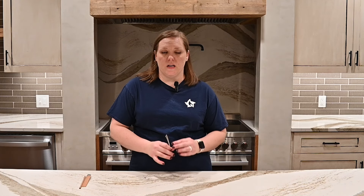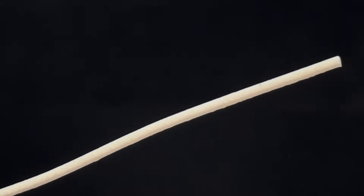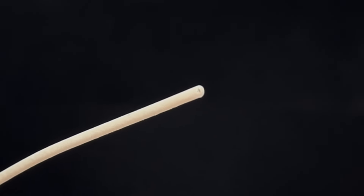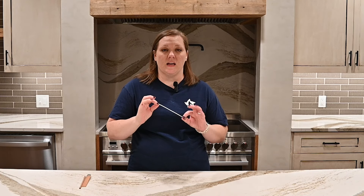The first thing I want to talk about are the different types of wicks that we carry. First we have our zinc core series wicks. These are a cotton braided wick that have a very thin zinc core filament that runs up the center of the wick. This filament adds rigidity to the wick during the candle making process and as your wicks are burning, keeping your wick nice and straight. These wicks are coated in a paraffin wax and we recommend them for use in paraffin. We've found that these wicks don't quite burn hot enough to burn up your natural waxes like soy.